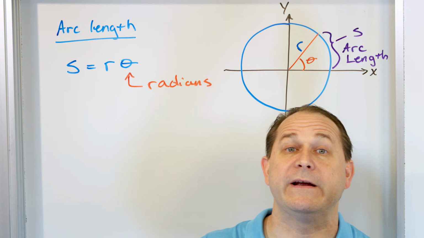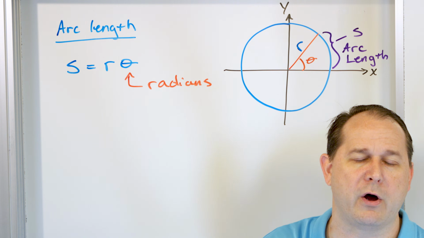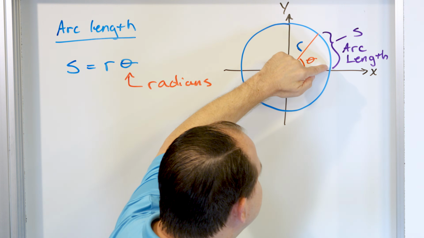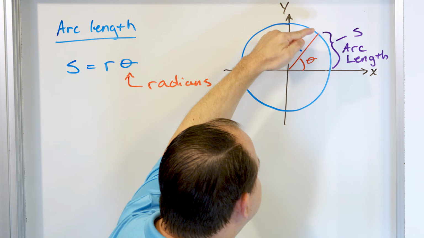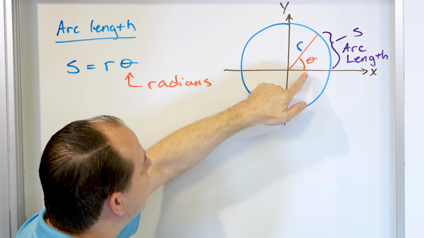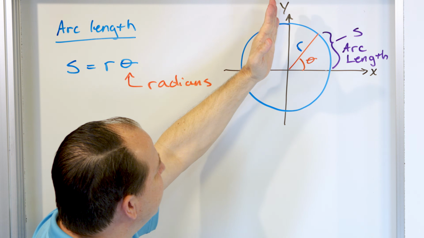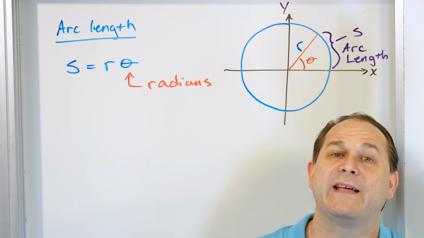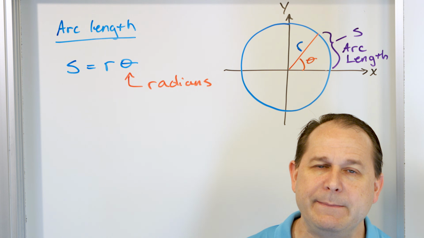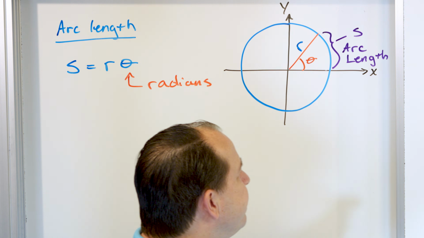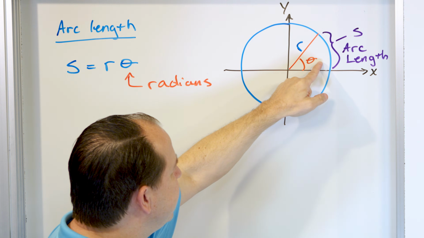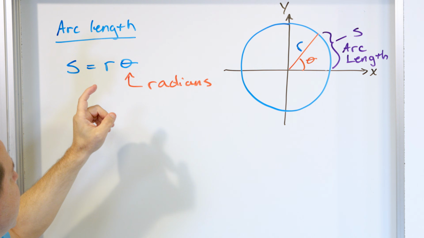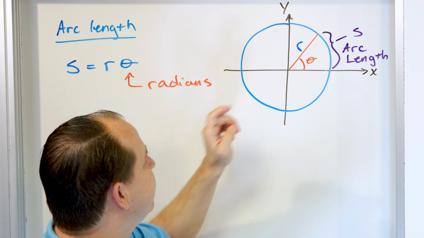We all know how to find the entire circumference of the circle all the way around. This is just a portion of the circumference, from this point where it touches the x-axis up until where the boundary goes. And this distance in terms of an angle, we call theta. You can measure theta in degrees, you can measure theta in radians, okay? So if you keep theta in the radian unit of measure, and you multiply it by the radius r, then what you're going to get is the arc length distance here.